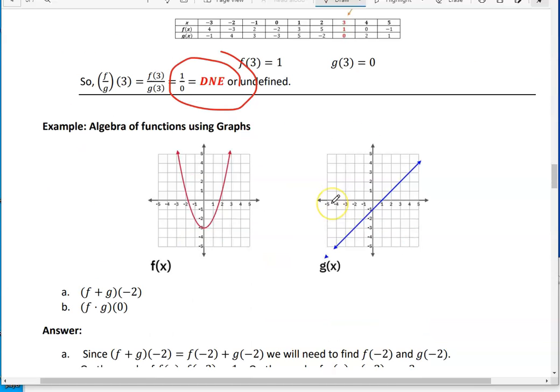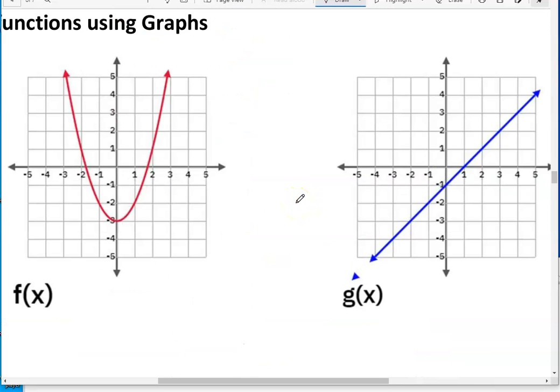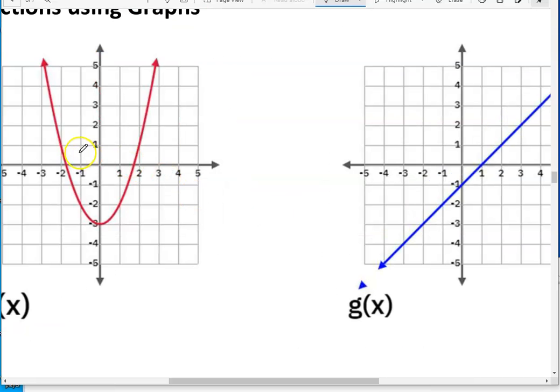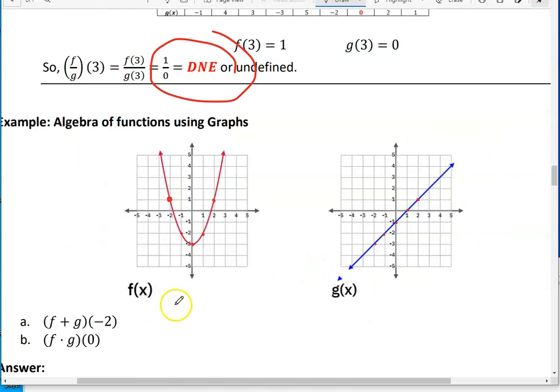I can do the same thing with graphs. And usually the graphs are nice. To be nice to us, they're asking us about values where we can tell what x and y are at particular points. Those are the points, and I think I know what it is there and there. Otherwise, it gets kind of hard to estimate. And same over here. Well, actually, this is a line, so I know what g of x is in a lot of places. Let's see which one they ask us about when they do an example. Let's zoom out a little bit. Okay, they choose negative 2.